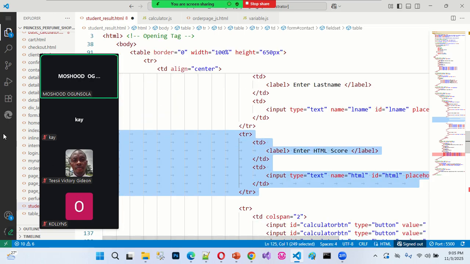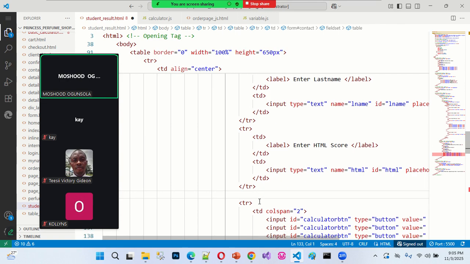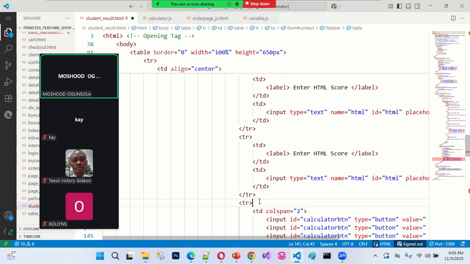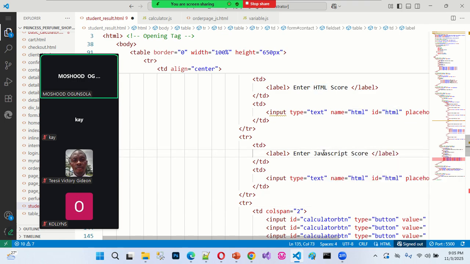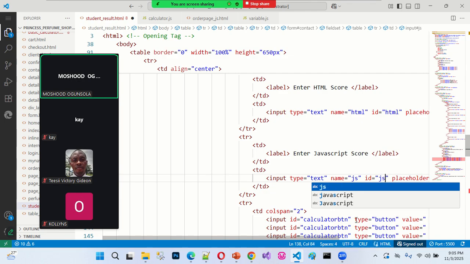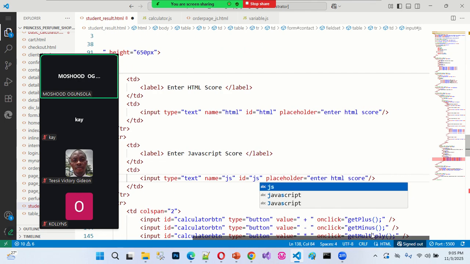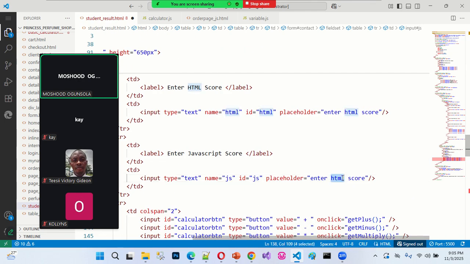three more subjects, so maybe JavaScript and CSS. So here, enter JavaScript score, and this is going to be JS, and this will be JS, and the placeholder going to be the JavaScript score here.